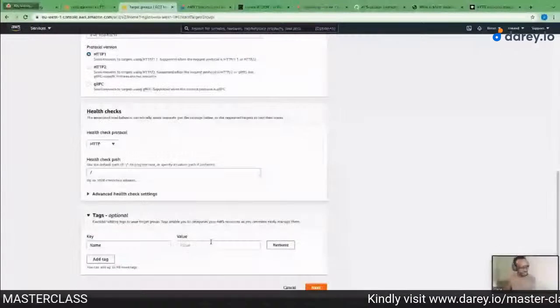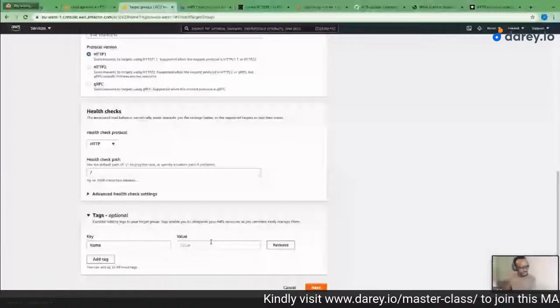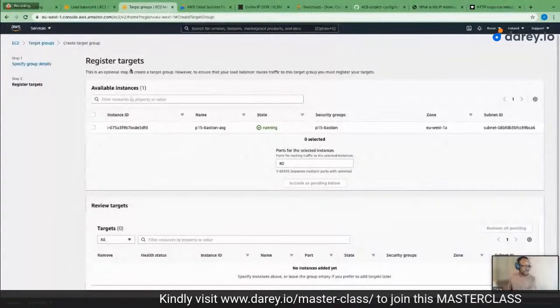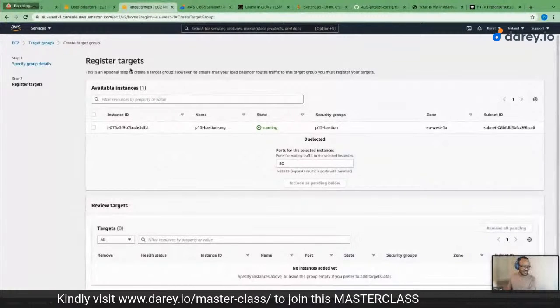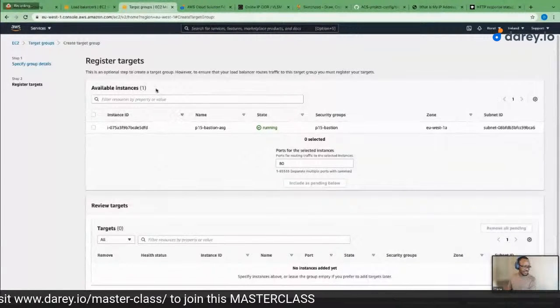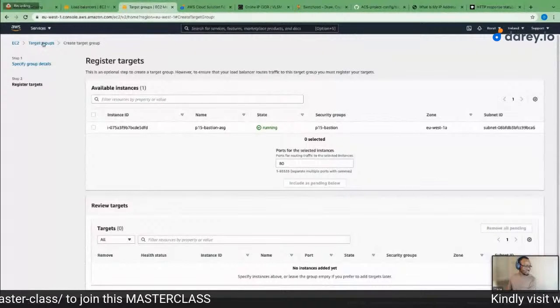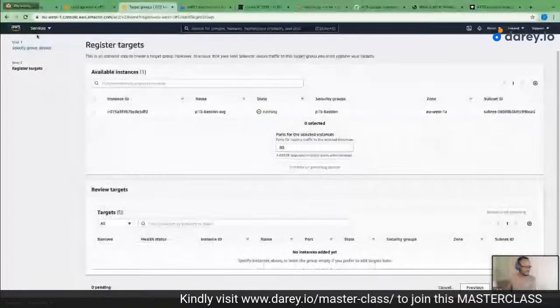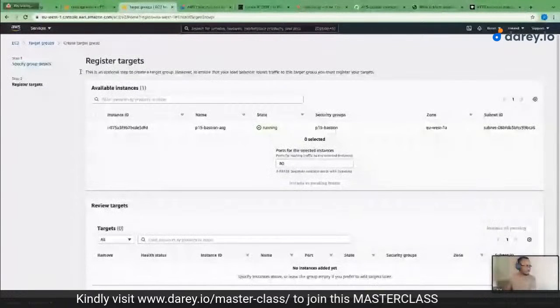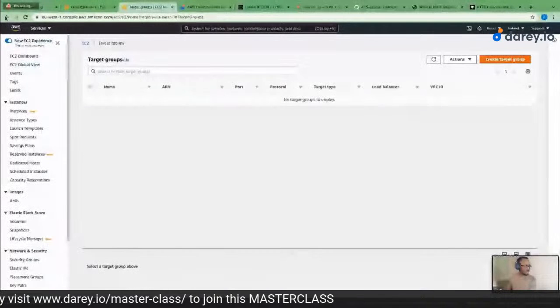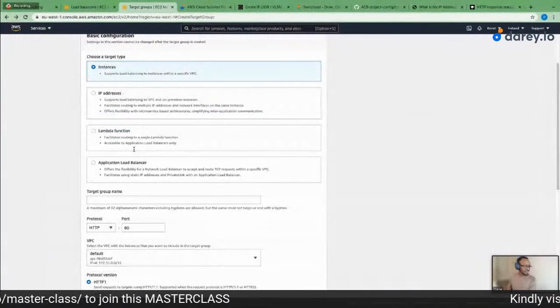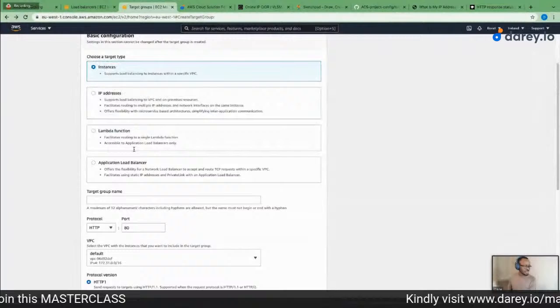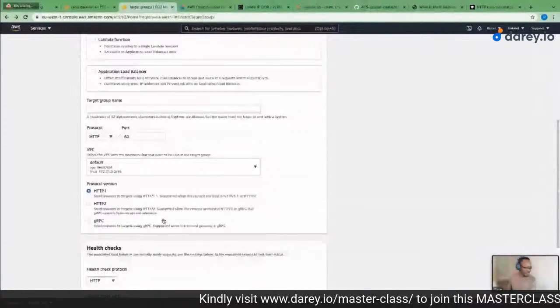Okay, and then so now we have targets. Actually, where is it? Target groups. Okay, no. So let me go back because it's showing an instance which is the bastion. Let me just go back first of all. Oh, actually, has it not created? Oh, I haven't actually created it. Oh, wait a minute. Let me just configure it again.